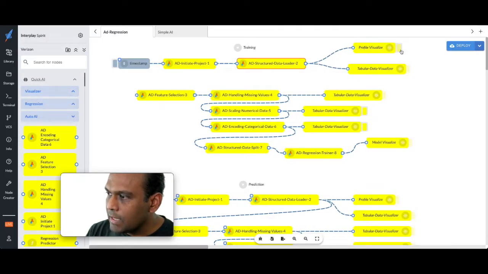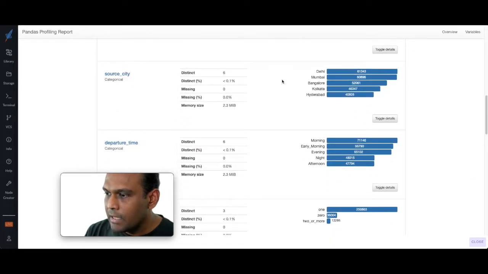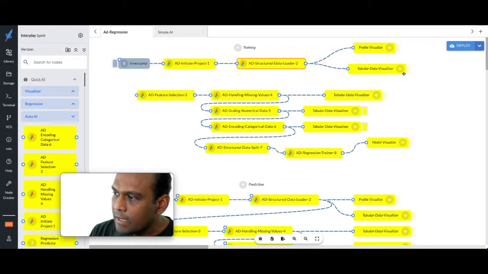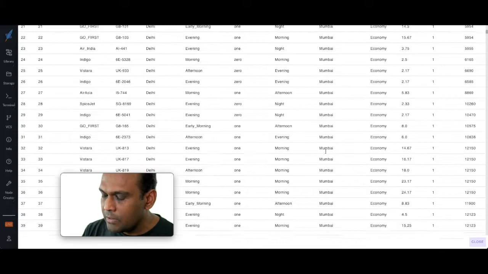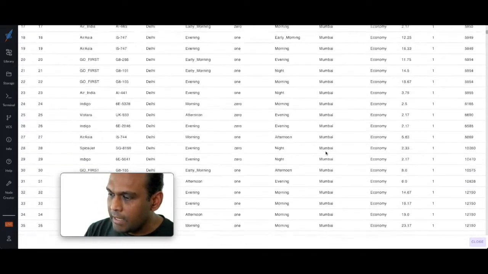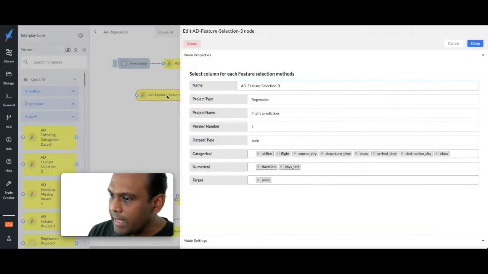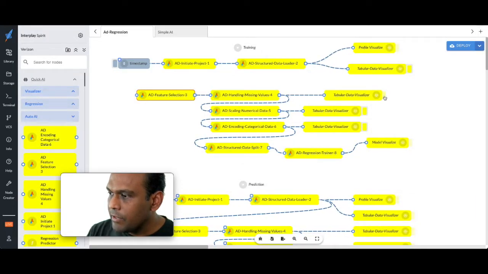Now what we can do is, by using the profile visualizer, we can take the granular data set that we put in, and it's going to give you average, mean, median, and where data is missing and so on. So this allows you to understand what the source input data is. You also have a tabular data visualizer, which is very similar to what you see in Jupyter and other places, where you get to dump the pandas data set and view what it is, right? Now since we've loaded the data up, we're going to go in here and select which of our variables are categorical variables, which variables are numerical variables, and what our target is, right? So once we do that, we can actually go and visualize that data.